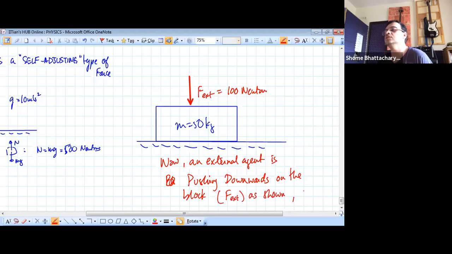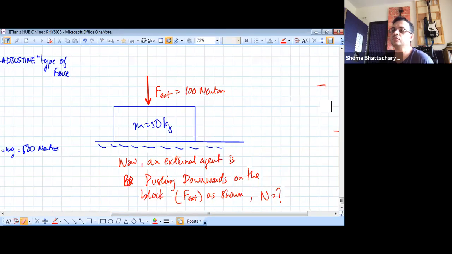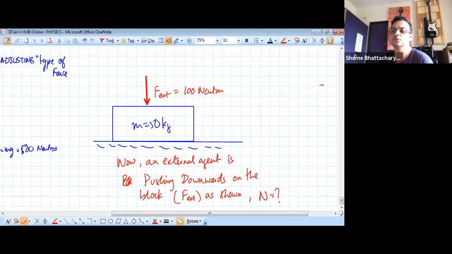Okay. So what is the normal reaction in this case? If there were no normal reaction, the block would fall. Like if you just leave a block suspended in air, not against the surface, what will happen? Only mg will be acting on it, so it will accelerate downwards. Its acceleration will become g. It will be in free fall. You understood, na beta? So what is preventing the object from falling down in free fall? It is nothing but the normal reaction. So yes, 600 newtons is the correct answer.